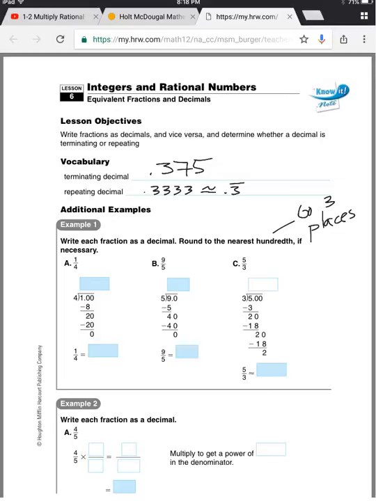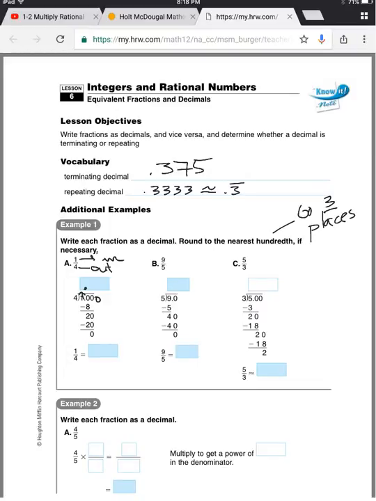So 1/4. In order to write that fraction as a decimal, the bottom number always goes out. The top number always goes in. Outside the division box, inside the division box. You always follow the top number with a decimal and then a few zeros. So always 3 zeros because we're going to go out 3 places. So let's add a 0 to that. The decimal goes straight up.